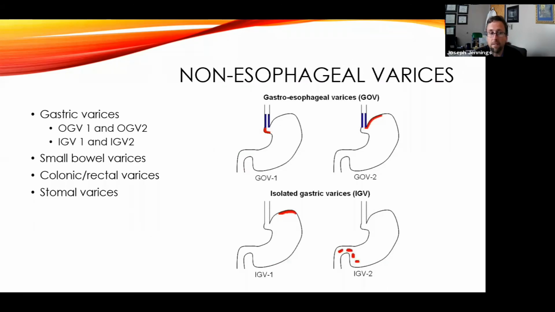So for our non-esophageal varices, gastric varices, there are different locations diagrammed here. The GOV1s and 2s can sometimes be treated as if they're esophageal varices if they're very close to the GE junction, so things like banding can work. Isolated gastric varices, not in continuity with esophageal varices, are a little more difficult to treat, with fewer endoscopic options, as are small bowel varices and colonic varices, or people who have ostomies with stomal varices. In those patients, if you're convinced that's what's bleeding, you're going to have a much lower threshold to go to TIPS, because you know your endoscopic tool isn't going to be effective, right?